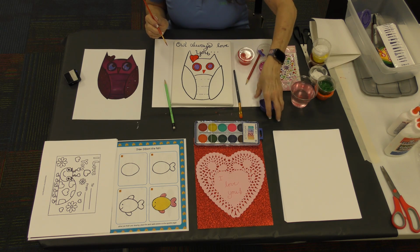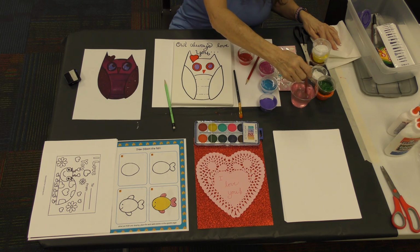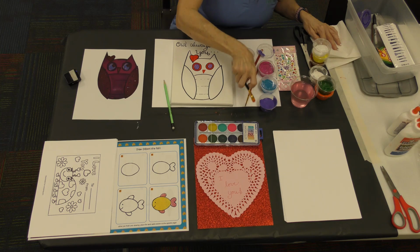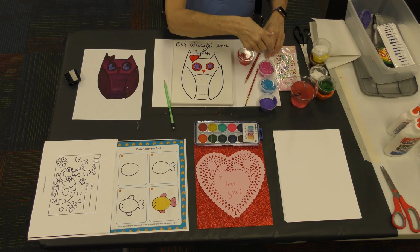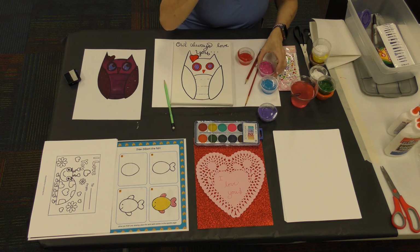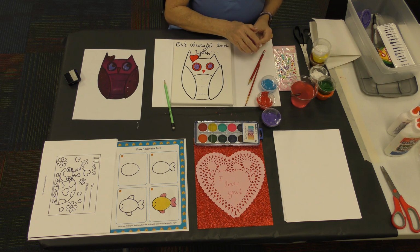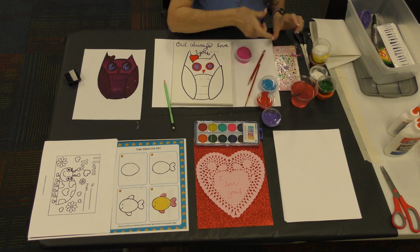Now, I'm going to rinse that out, and I'm going to get my big brush again, okay? Now, it had red on it, but I'm going to switch over, rinse it out. I didn't do it last time. Keep putting the tops back on your stuff, okay? Now, I'm going to rinse that out, and I'm going to get my pink. And somehow my pink got a different color in it, so I don't know what happened.